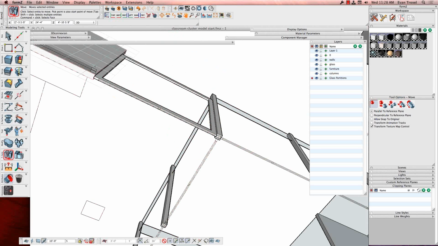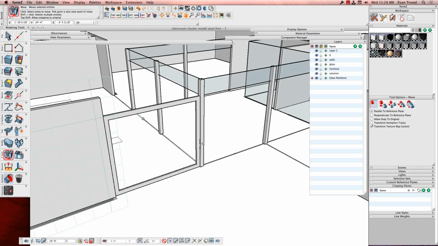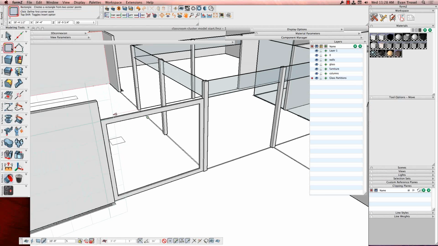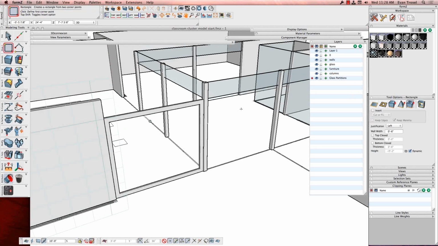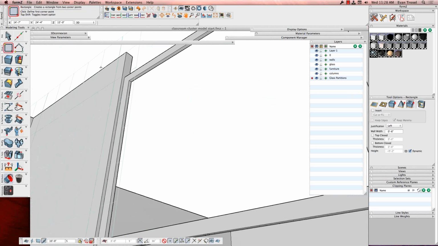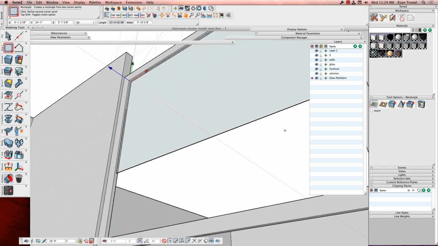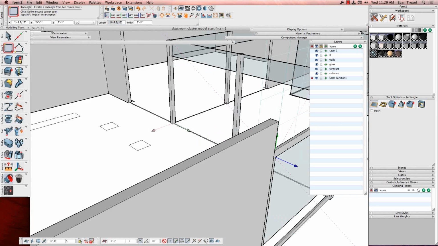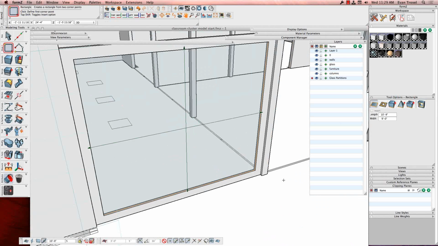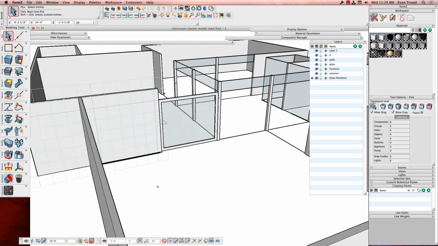Now, how that door actually slides, I don't know, because it doesn't matter at this point. I would figure that out later. And now let's go ahead and draw some glass in there. So I'm just going to, again, I'm drawing in this orientation because my reference plane has been moved. I'm going to simply snap to the center. I'm going to change my object type to a surface. And I'm just going to snap down here, and there I have a piece of glass. All right, so there's my glass door.